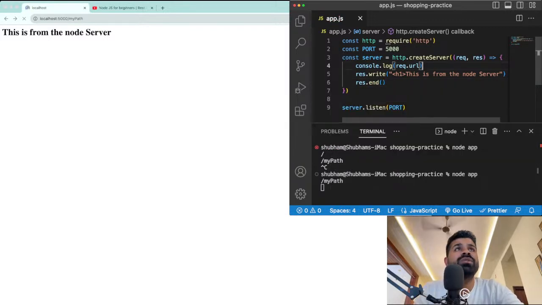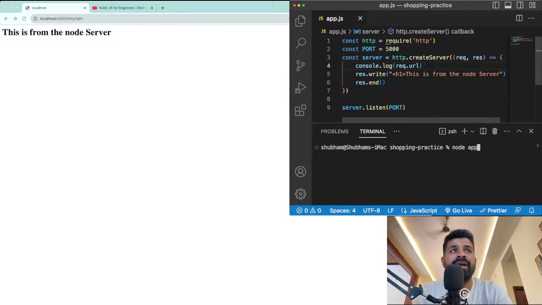After saving, you can see it keeps loading because we haven't closed the server and restarted it. So I'm clearing it and running node app to rerun the server. Now if you press enter, you can see it gives us the paths, but it is no longer loading because the response is ended.